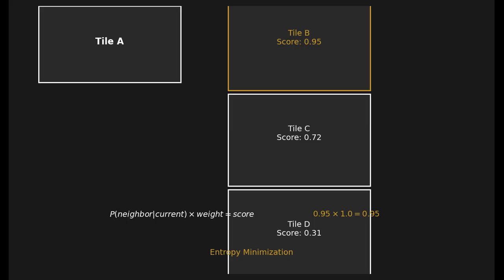The algorithm works in 3 phases. First, it identifies all possible tiles that could exist at each location. Second, it applies the rules. What tiles can border what? Third, it uses probability to guide placement. Here's the key insight. When you place one tile, you don't just fill that cell. You eliminate impossible options from every neighboring cell. You propagate constraints. This is the collapse in wave function collapse.